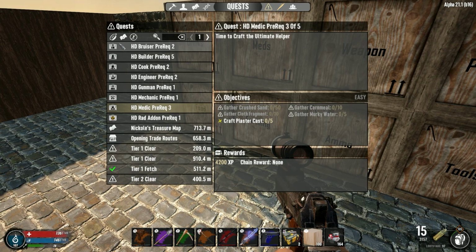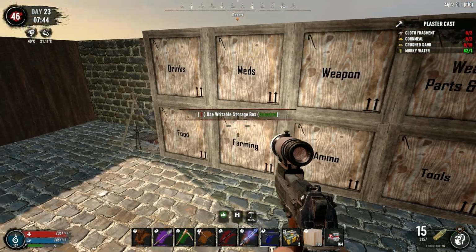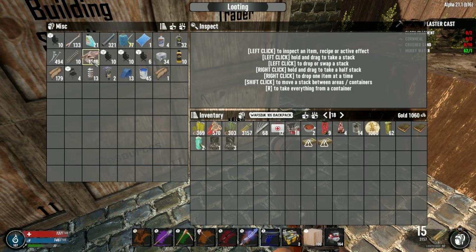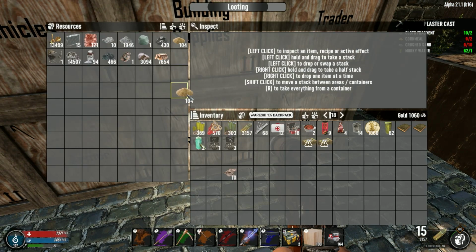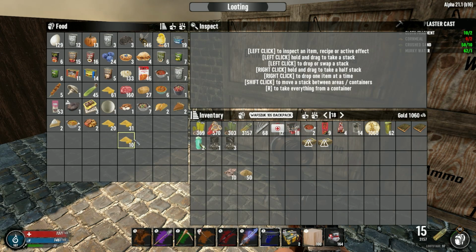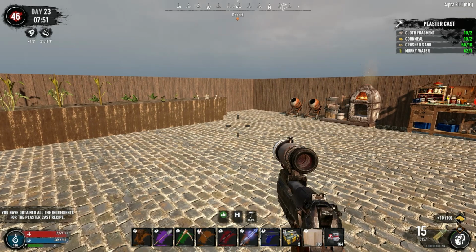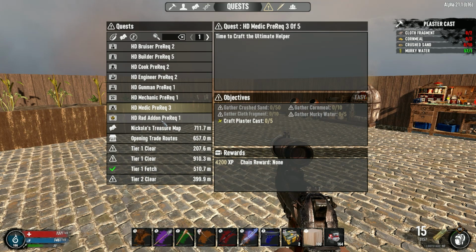Once again, we should probably activate it. Although it doesn't show the... Wait. Cost. Track it. Okay, we need to make 5. So I need 10 cloth. Crushed sand. We need 50 crushed sand. And we need 10 cornmeal. Cornmeal. Only 10. 1, 2, 3, 4, 5. Okay, and I should be able to make the plaster cast on me. Boom. So 48 seconds, that will be level 4 now.